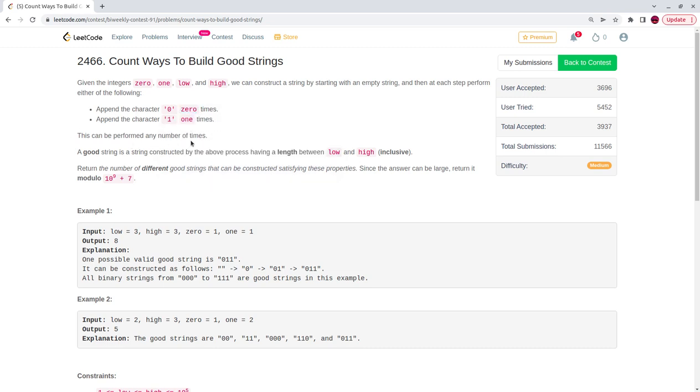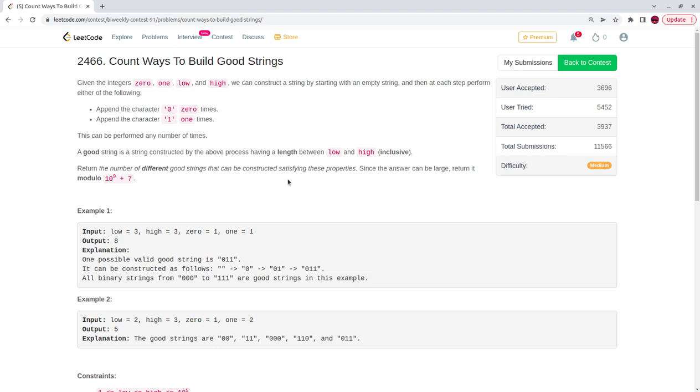This can be performed any number of times. A good string is a string constructed by the above process, having length between low and high inclusive. Return the number of different good strings that can be constructed satisfying these properties.